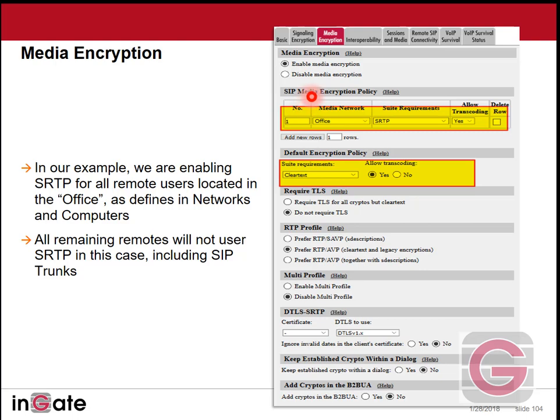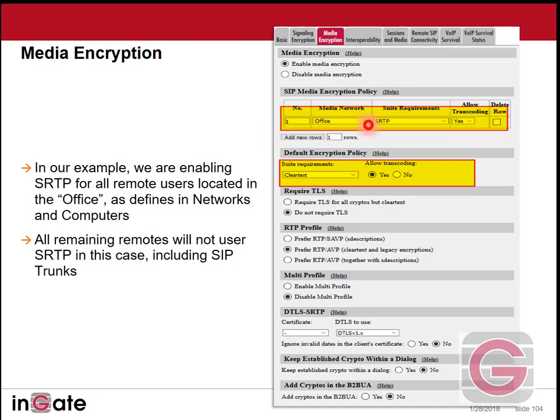So you need to enable media encryption here. Then you have to assign which media network you are going to refer to. And here you are saying this media network is going to work on SRTP. That means that any offer with media negotiation on this specific network will always enforce SRTP.